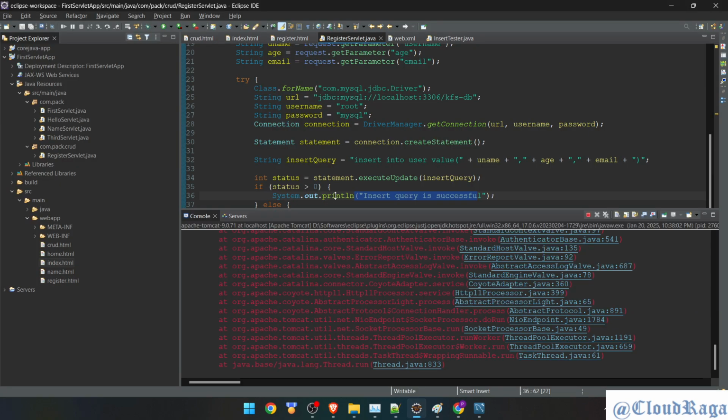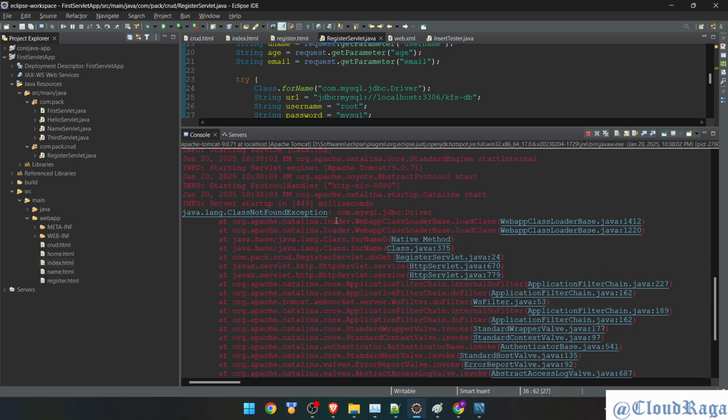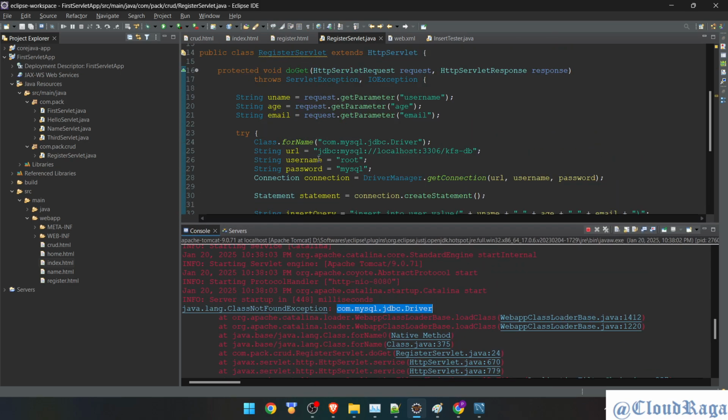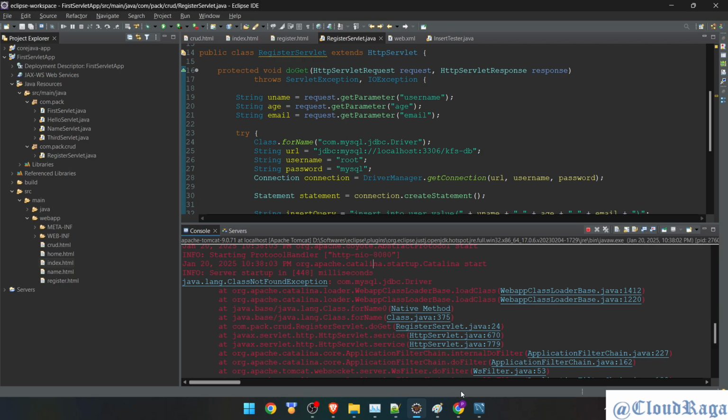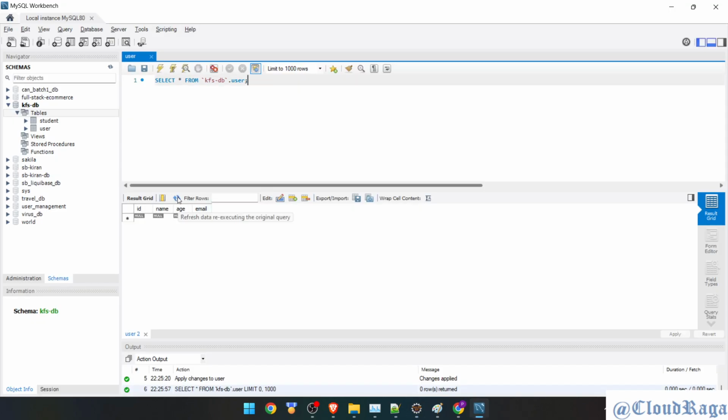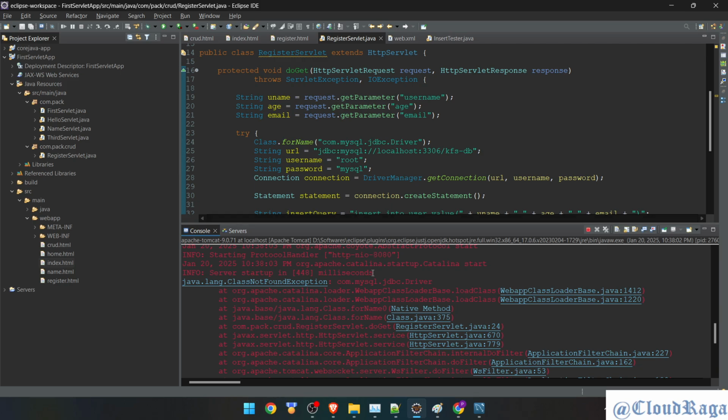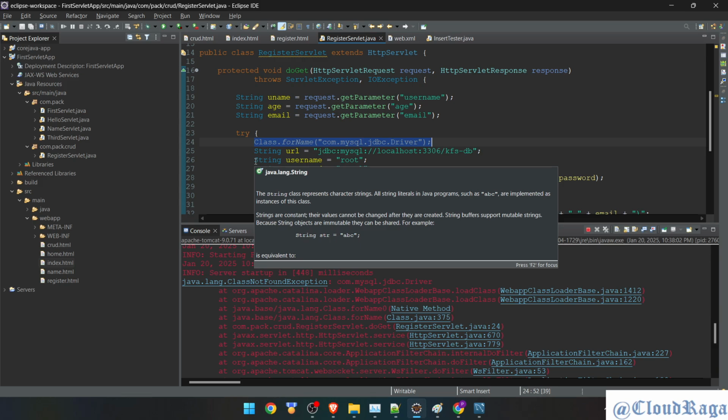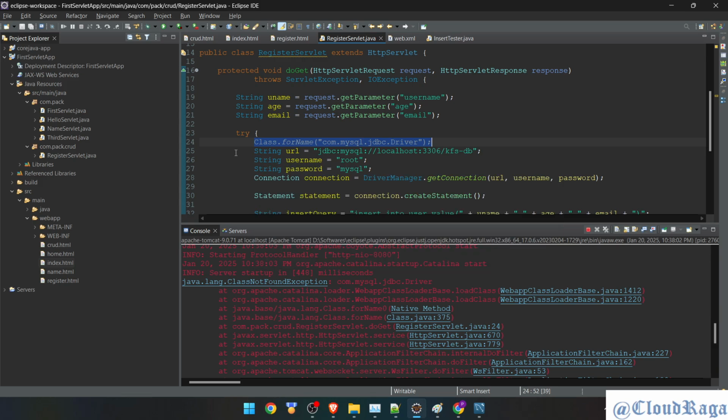Oh, but we are getting exceptions. What it says is class not found. This is missing. It is still there, but it failed to read this driver class. And definitely, if it failed here, we can't get anything here. So if I refresh multiple times, it doesn't matter. We are not getting any record. That means the server failed to detect this class, because this is the line which gives you the MySQL driver. So something goes wrong when you build your project and deploy it on the server. When you deploy your project, if any file is missing, it won't work. That's what happened here.